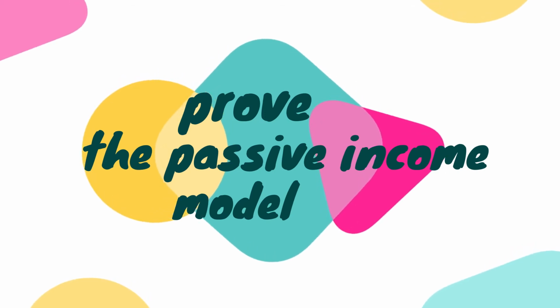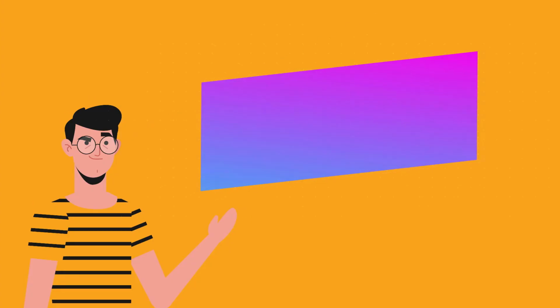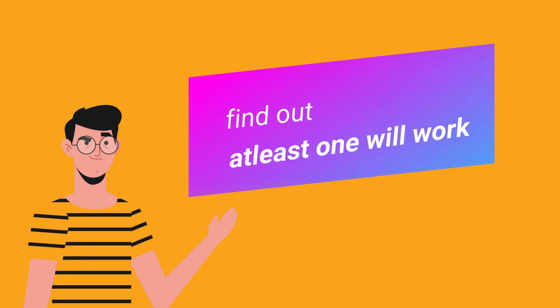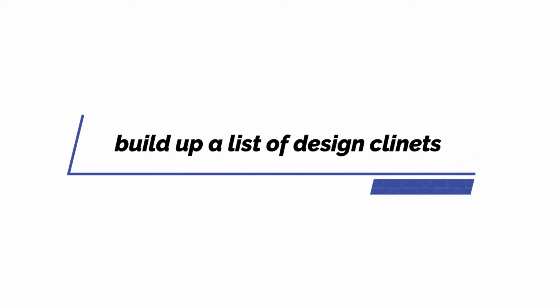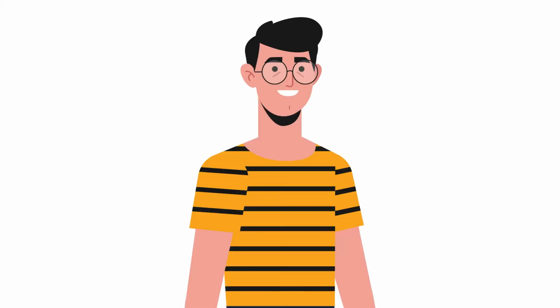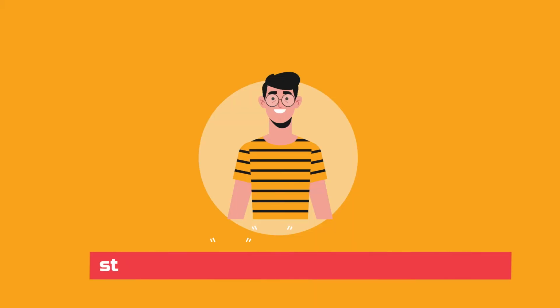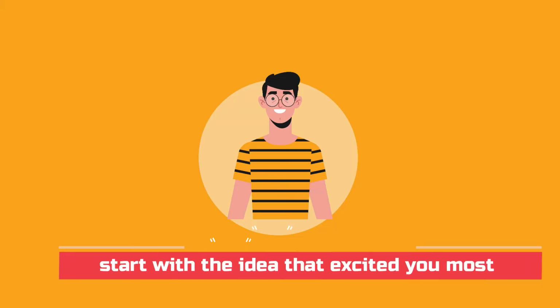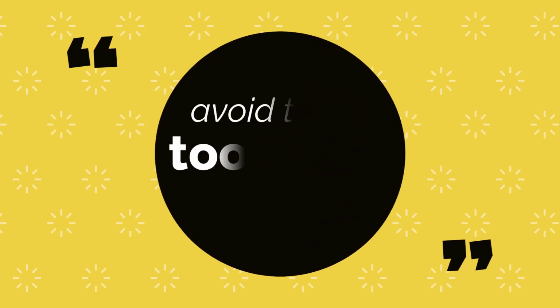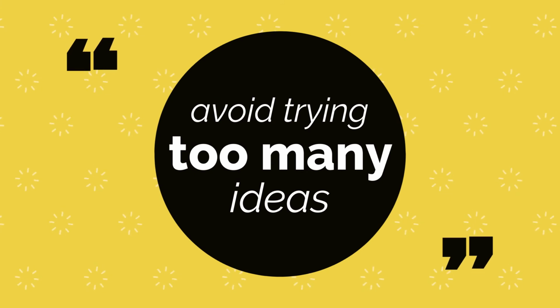3. Prove the passive income models. Once you've brainstormed some good passive income ideas, it's time to try and prove that at least one of them will work. This may take some time, and that's okay. Remember, the fast way to build a freelance business is to build up a list of design clients. You should keep doing that while you work on your passive income models on the side. The long term, think of it as an investment, way to build your business is to integrate and test these passive income ideas you've been brainstorming. So you don't burn out, start with the idea that makes you the most excited, or, so you hopefully see success early on, the idea that seems the most plausible. Avoid trying too many ideas at once, as it may lead to burnout and failure.